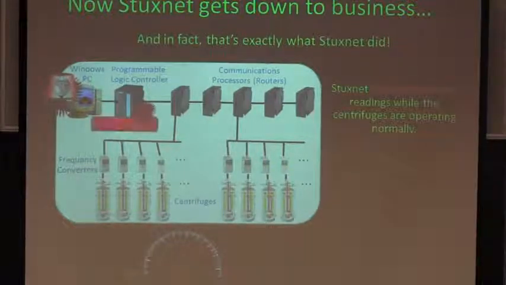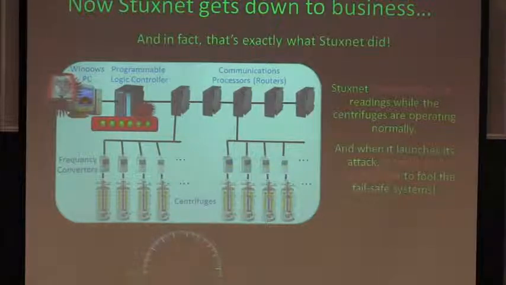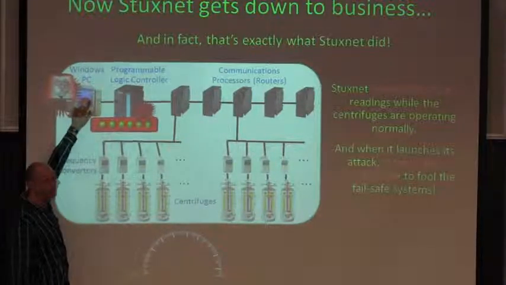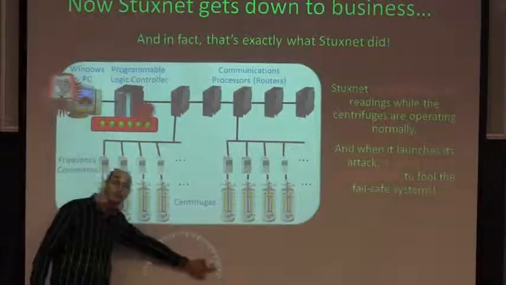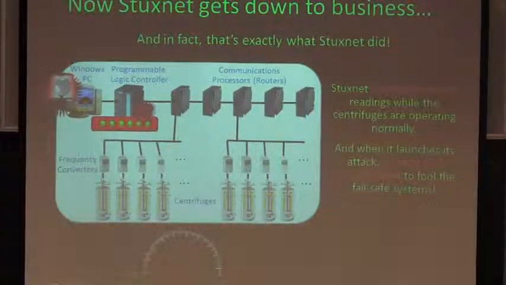And how did it do that? Well, as I told you, it records that telemetry when the systems are operating normally, while it's still fingerprinting. Then, when Stuxnet's ready to get down to business and start disrupting things, watch two different things. Here's the monitoring system that thinks what the speed should be. Here's the real speed of the centrifuges. Watch the difference between the two. Stuxnet sends out a command that says speed up. This one goes like that, but notice the telemetry being pumped back to the Windows machine is the original telemetry. Everything looks like it's running as usual. Pretty clever. That's pretty amazing.